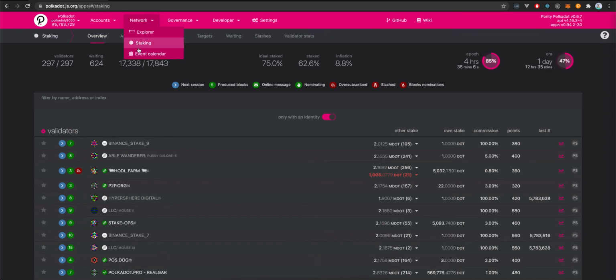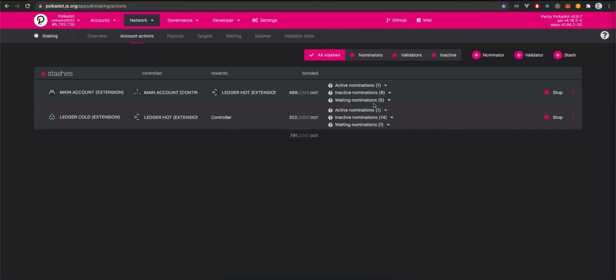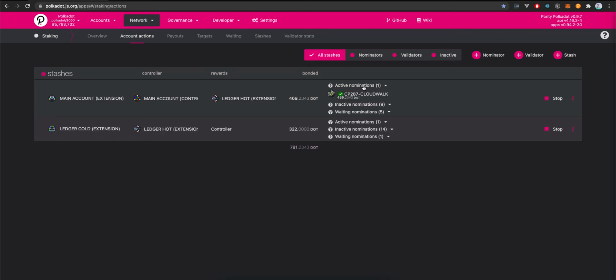So let me show you an example of my staking. If you go to Network, Account actions here, as you can see, I have two test accounts where I bonded roughly 800 DOT overall. I have 1 active nomination, 9 inactive nominations and 5 waiting nominations.